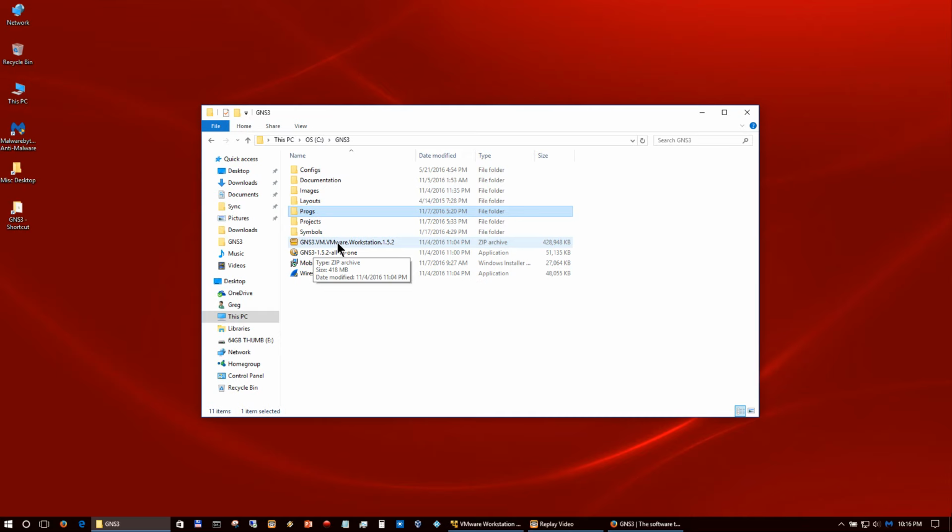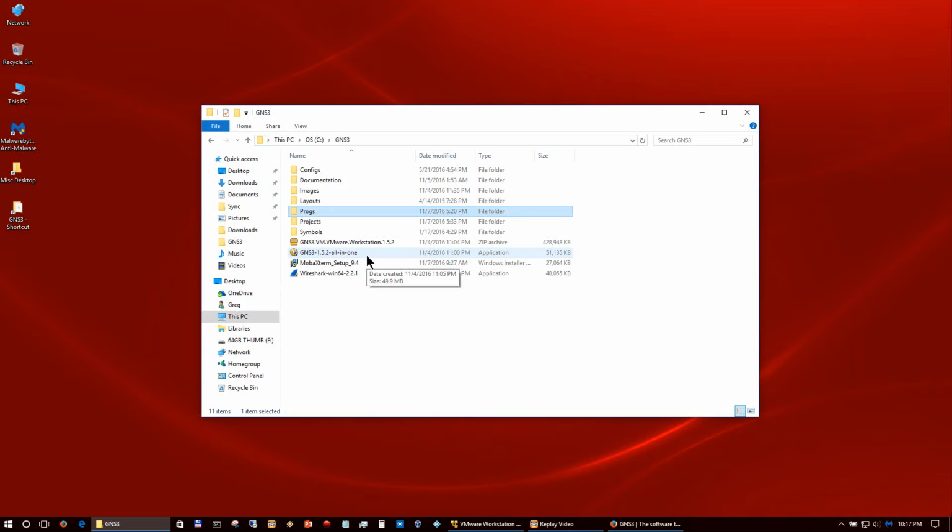In fact, one enhancement I like is that you don't have to upload your images into a browser. Now you can do it directly from GNS3 right to the VMware VM. So that's one enhancement. The other thing we're going to be installing is the GNS3 all-in-one, which is the all-in-one distribution for GNS3.